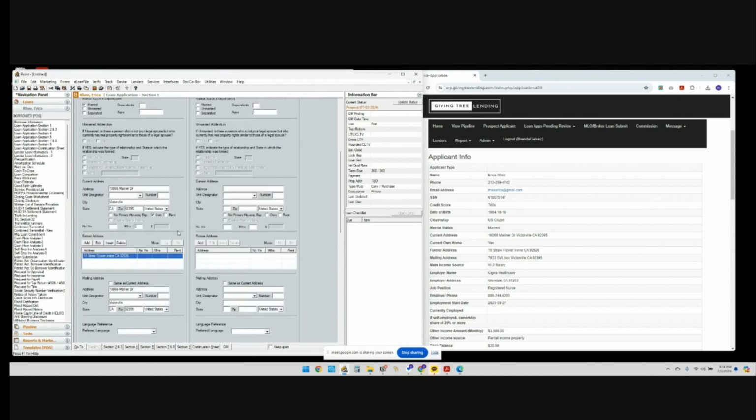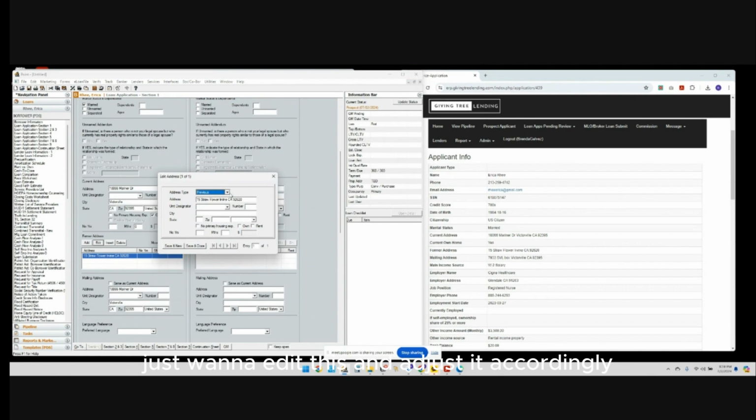So her current address is the Mariner. We don't know how long she's been there, but usually we would just confirm with the borrower. She has her former address already here, so we just want to edit this and adjust it accordingly.